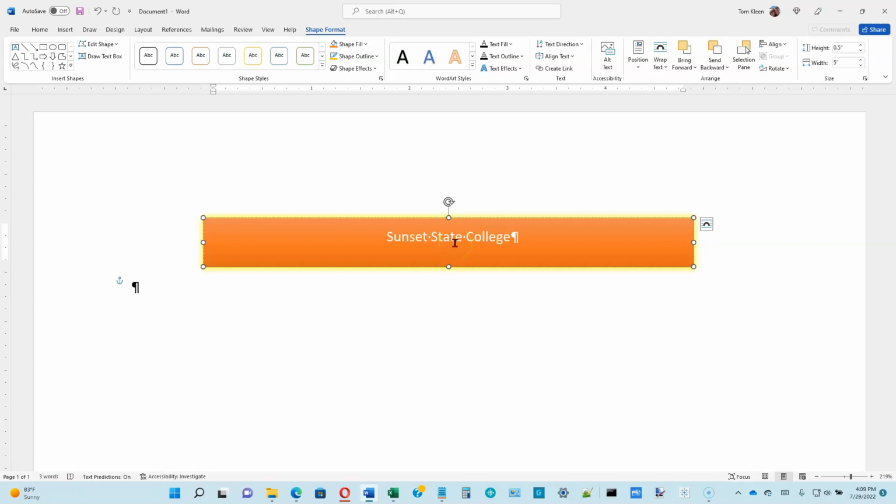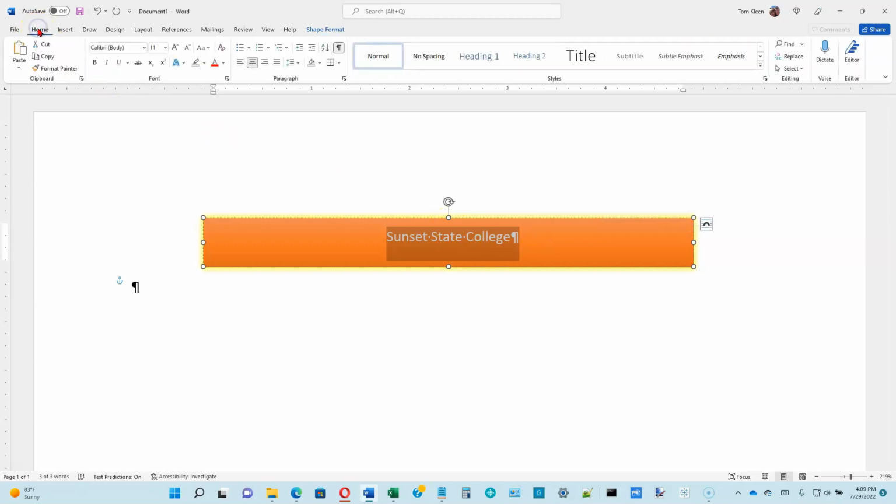Then we're going to go to the bottom of page 3-11. We're going to increase the font size. So we're going to select our text right here. And we need to go back to the Home tab. So click on the Home tab up here. And we want to increase the font size until we get to 24. So we could do the increase button here one at a time, but the easy way is just go here and choose 24.